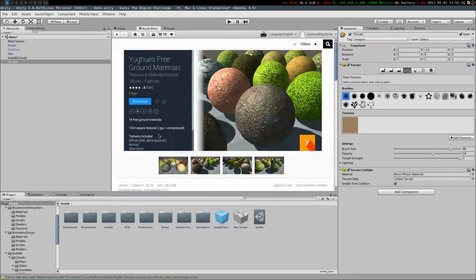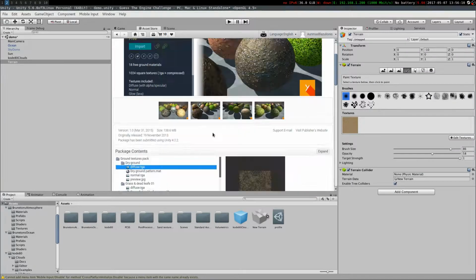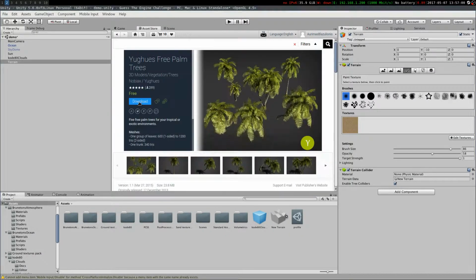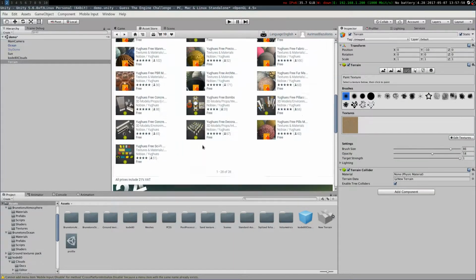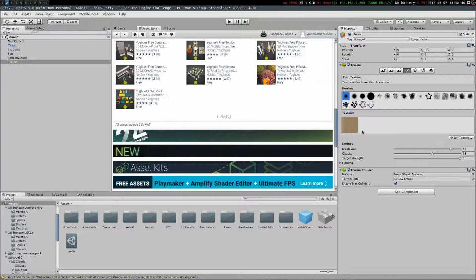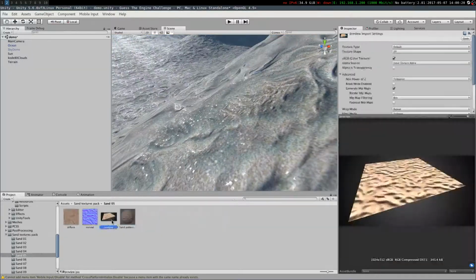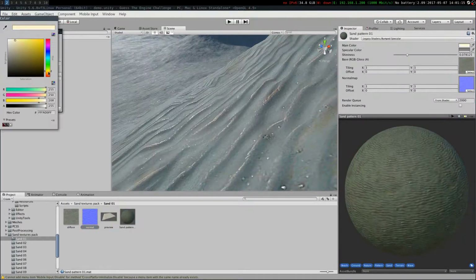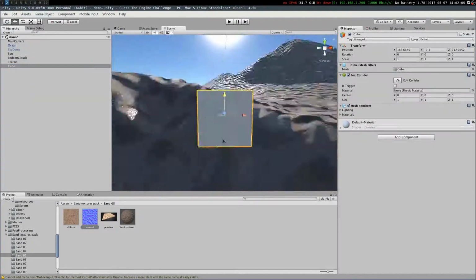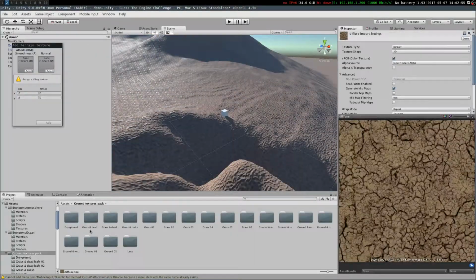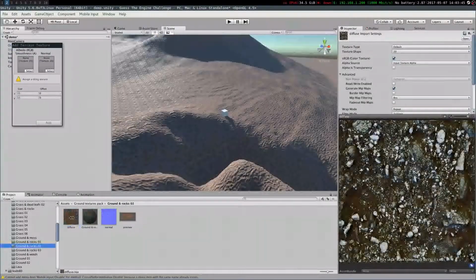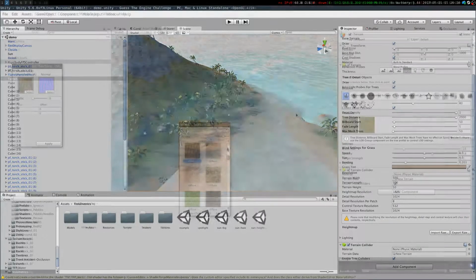Then what I did was I added the textures. So I added the ground textures, the sand. It took quite some time to choose the right texture, but I got it. And then I added grass, I added cliff texture, I added this ground path texture, and I just painted it all.